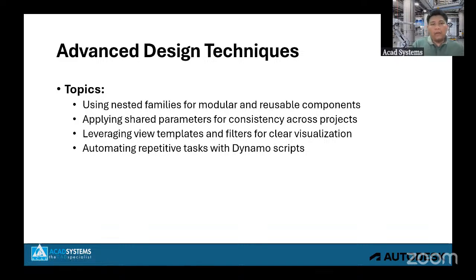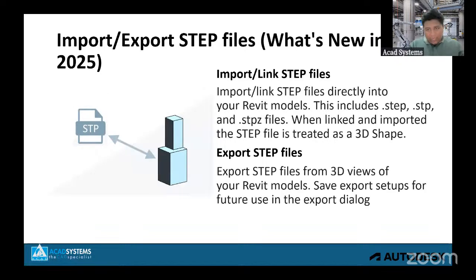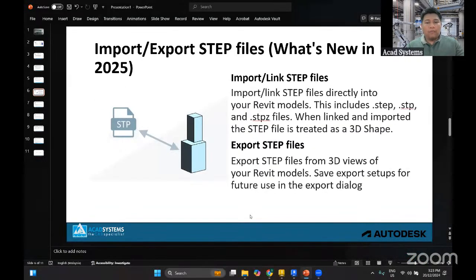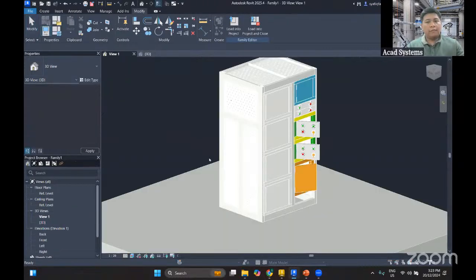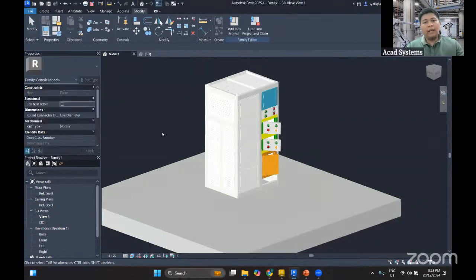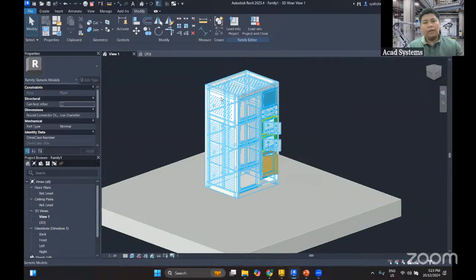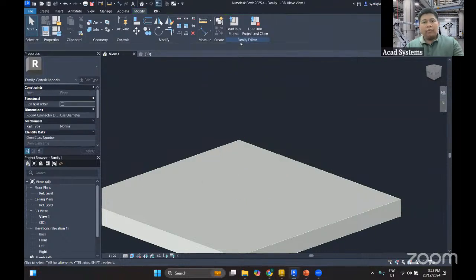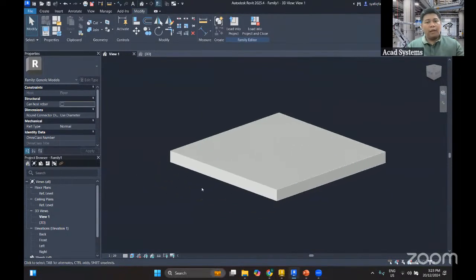So what we can do basically, if you are using Revit 2025, you can directly import STP. If you are using 25. So how? Just go back to here. This is the example that I already imported and exported here. What I need to do first, when you open this one, I choose the floor-based example.